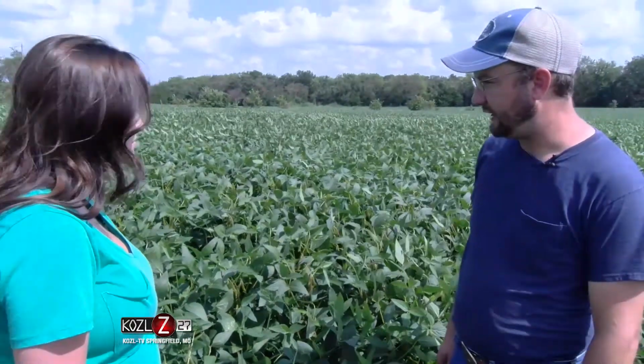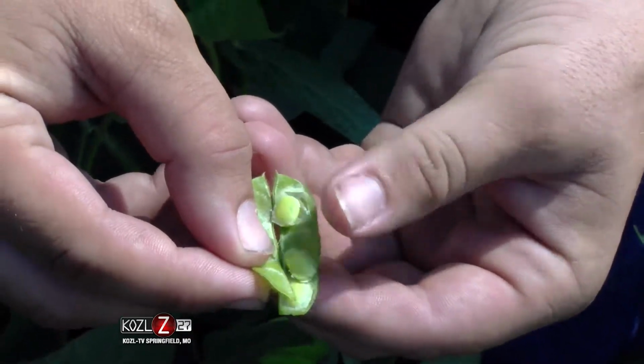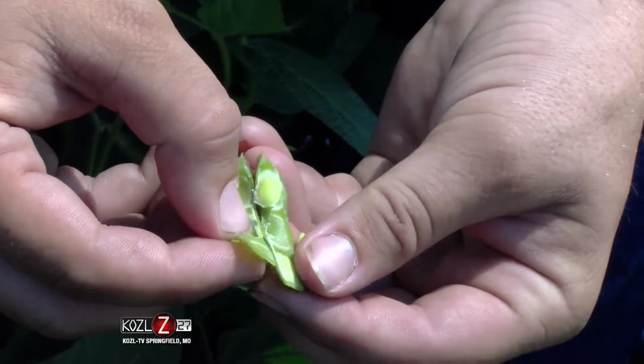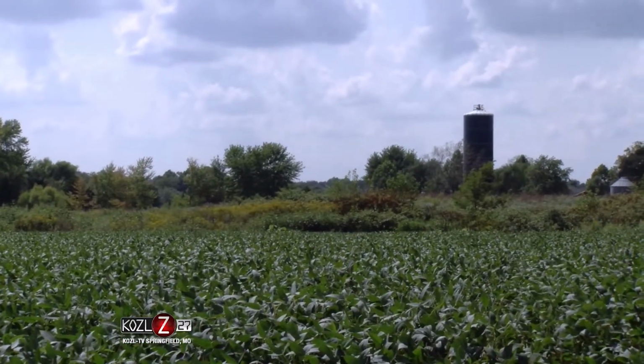It pulls a toxin out of the soil, and it can kill the plant somewhat prematurely and limit yield some, but overall it's fairly minor, and I think we'll have a fairly good bean crop. What are we looking at harvest date on these? Probably early October. So the last spot on the farm for these beans and your corn, once harvested, is the bins back on the farm. Let's go check those out and see what prep we're doing with them. Yeah, let's go take a look.